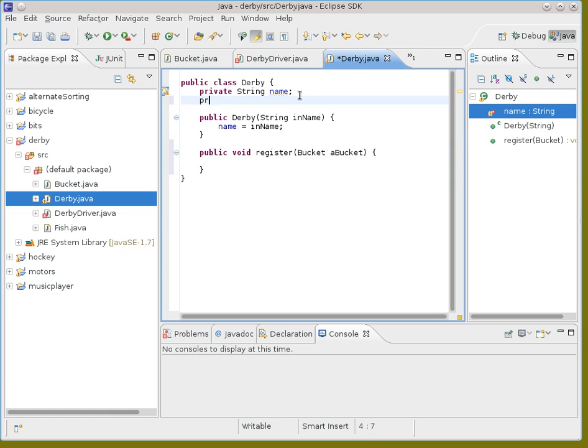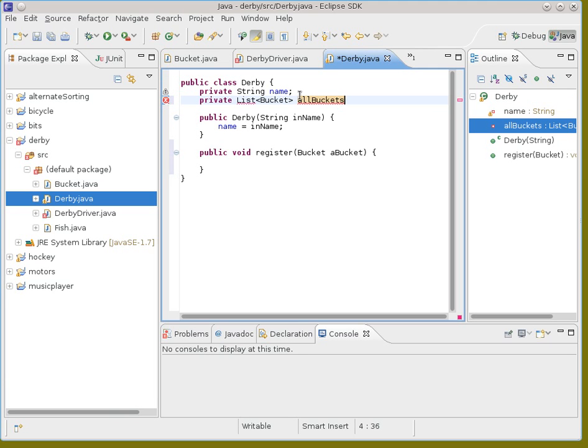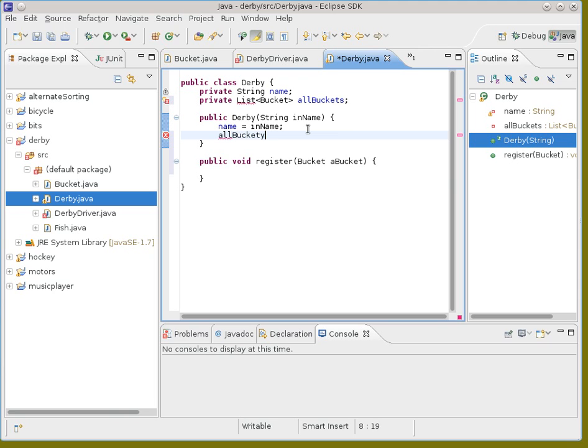So we'll make a private list of only buckets. And we need to make sure that that gets initialized. And do the import statements.